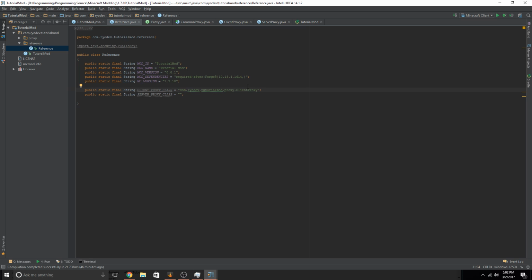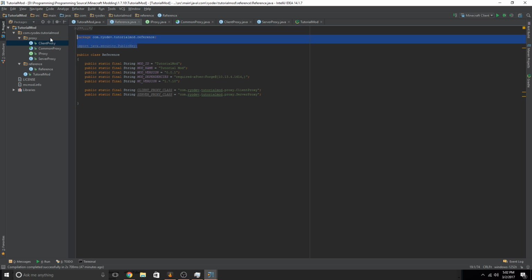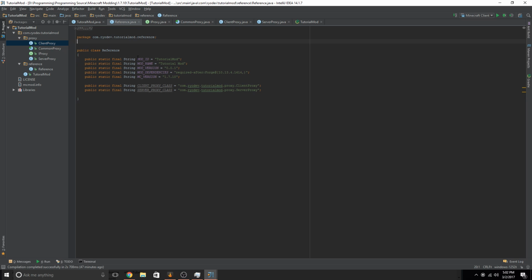So we're basically naming the path to our client proxy: com.ryodev.tutorialmod.proxy, and then we're calling for our client proxy. And it's the exact same thing for this one down here. The only difference is that we're changing client to server.